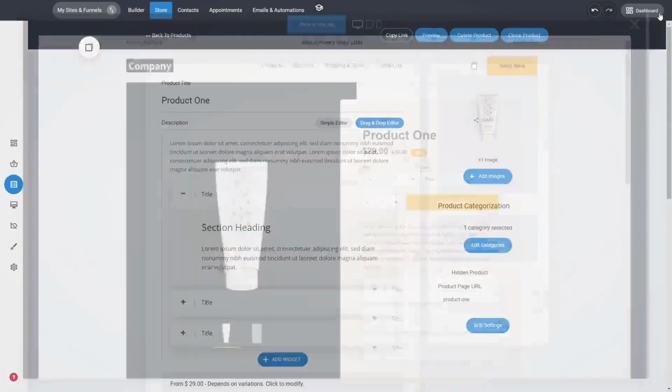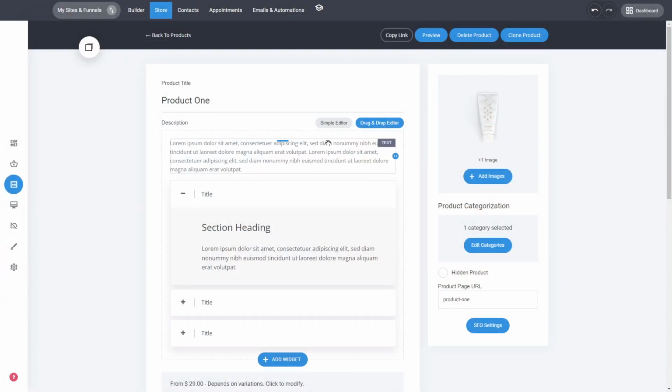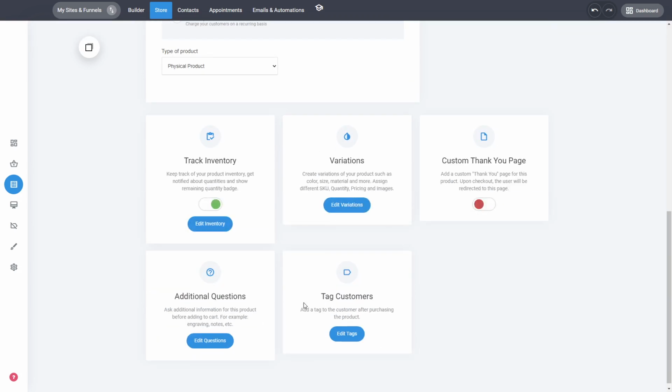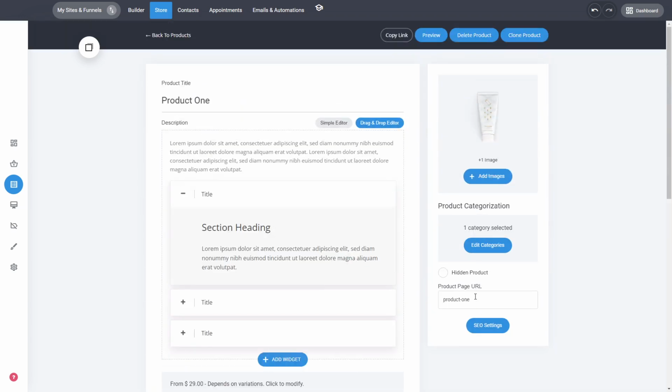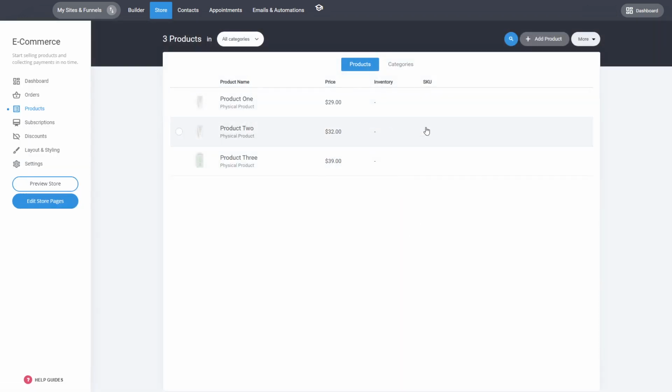So this is how simple it is to create your products, and you have this creativity of design, of different settings, different taggings, and other cool things that you can track and do about your products. And yeah, that's it. You can create as many as you want, organize them in categories, and start selling right away. In this next video, we'll be actually talking about the subscriptions. So if you're doing any recurring payments, we'll be looking into that tab next.